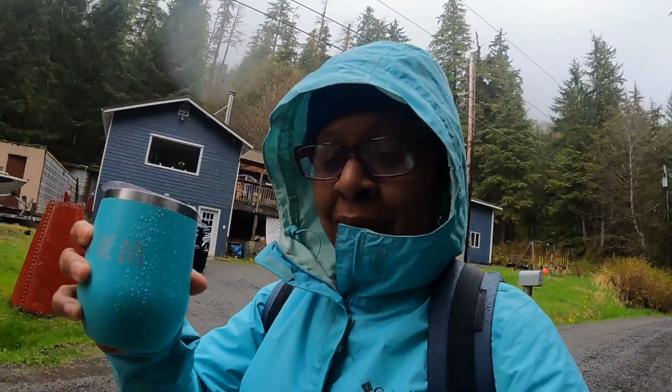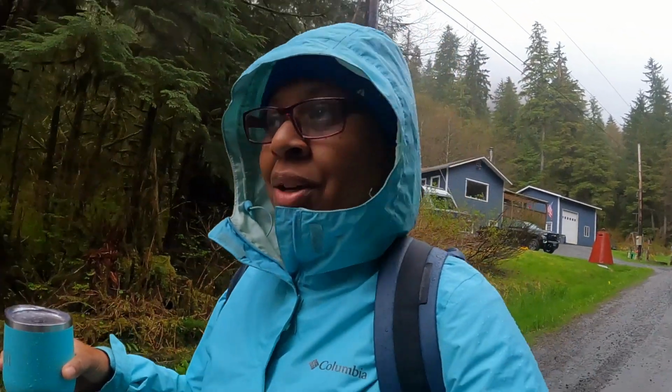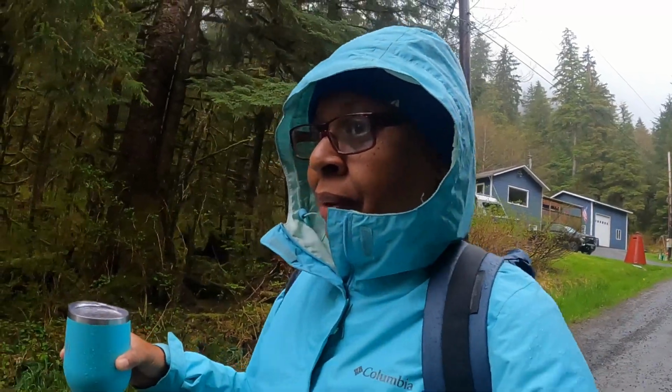Look, my cup matches my jacket. My roommate noticed it. I wasn't even paying attention, which is really cool. I ordered a teacup, one of the spill-proof ones that I can put in my pack to carry with me all day. And they're supposed to get here Wednesday or something like that. And they sent me an email that it won't get here until May 27th. So that's kind of a bummer. But what can I do? I don't want to go and buy one, because this one's purple, my favorite color. So that's why I got it. But I don't want to go and buy one when I'm getting one. That doesn't make any sense. So I have to stick to this one until then.